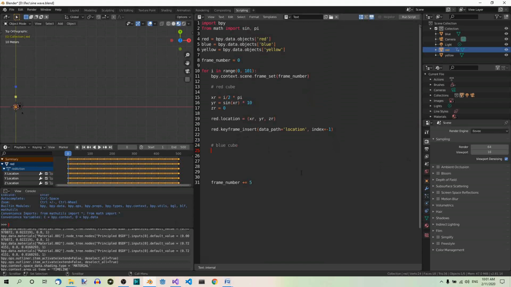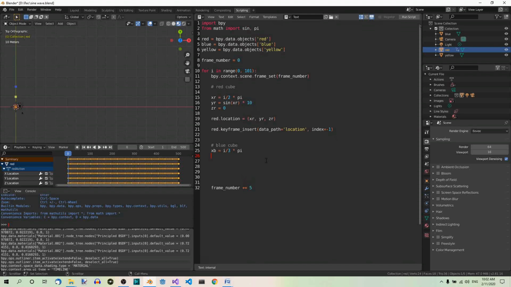Now, the movement along the x-axis should be slower than the red cube's. To do that, you can divide I by a number larger than 2. So xb equals I over 3 times pi. The blue cube should move in the xy plane, but also in the xz plane.